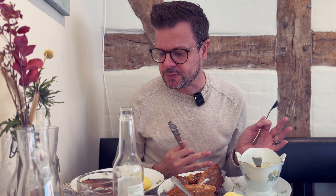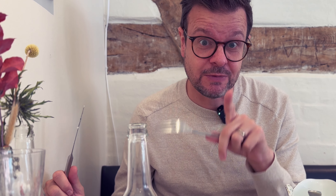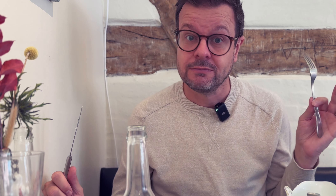We always say this in all of our videos — whenever you are abroad you have to visit the bakery, because at the bakery they sell the good stuff. We'll have snippets of things we bought at a bakery here in Denmark. The first thing you have to try is one of the most famous Danish pastries: the Drømmekage, which translates as dream cake. We already bought a cupcake version in the supermarket on our first night and fell in love with the flavors — coconut caramel in a cakey version. The cupcake was very light and airy, and I'm very curious to see how this translates into the real cake, which is very dense.